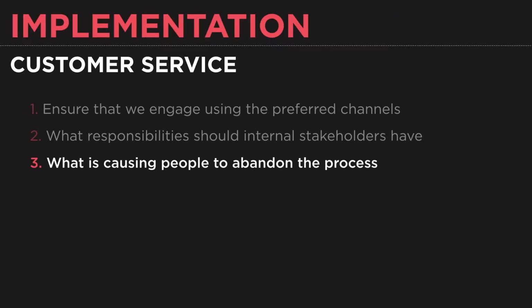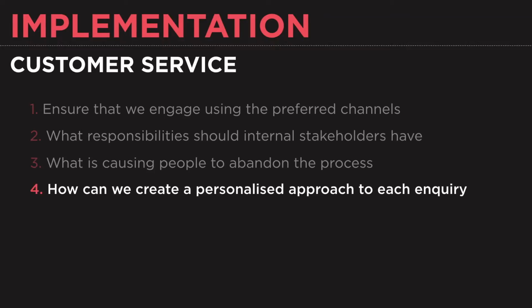Really the best way to identify what's causing people to abandon the process is consulting with people on the front line regularly. They'll have the best idea in the organisation of why people are not happy with continuing the process, although generally it does seem to be quite hard to ask them why this person did not go through. They won't want to put themselves in trouble, but it's something that we need to get across.